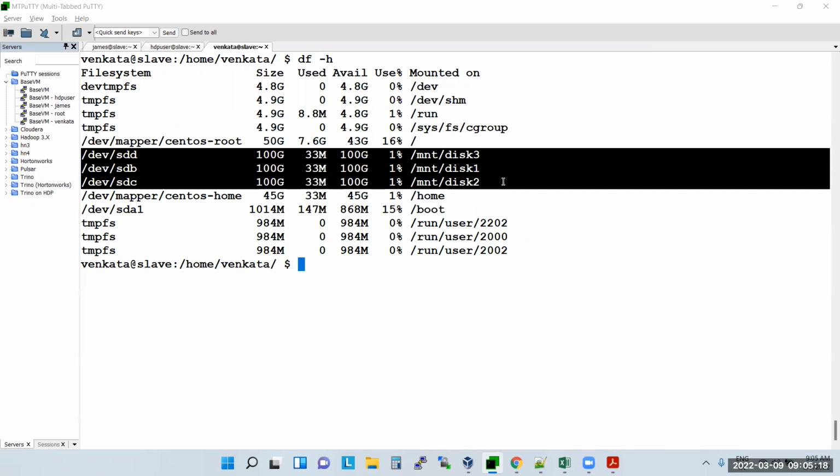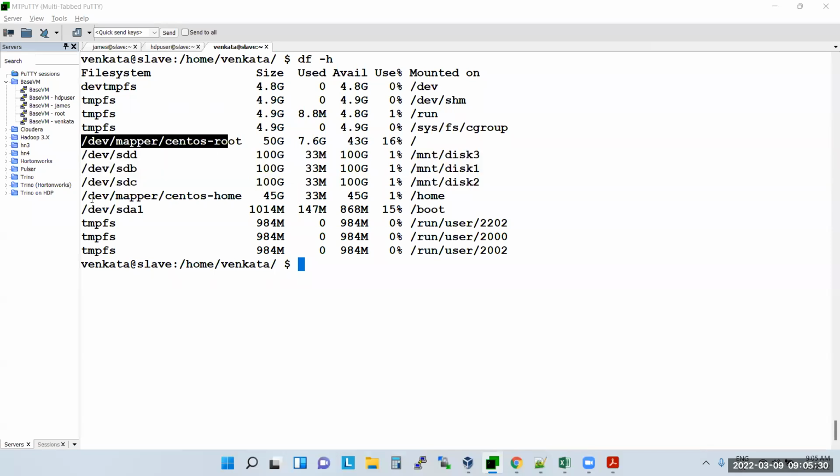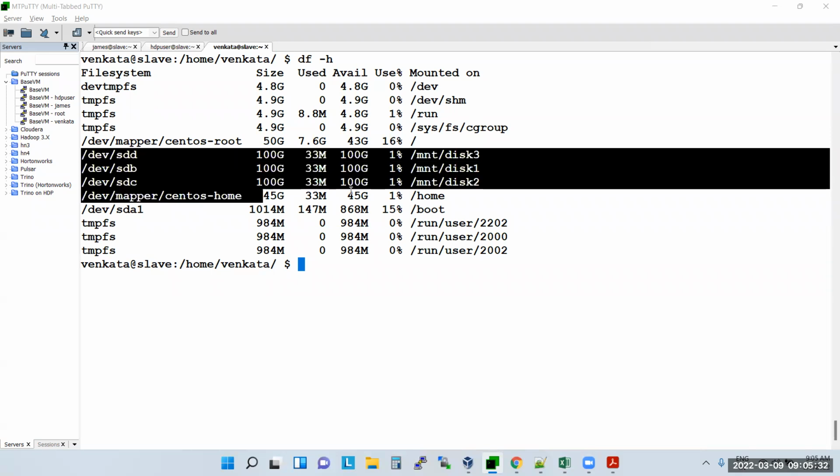It has only dev mapper centos root and dev mapper centos home. So that means the drive is not present there. Dev mapper, this is the one you are saying, correct? And tmpfs, those. Okay, so it means you don't have a second, third, fourth hard disk. You have only one disk in your laptop, in your server.